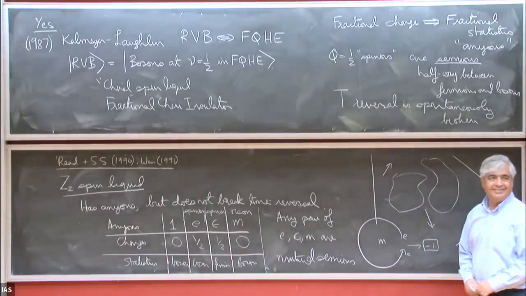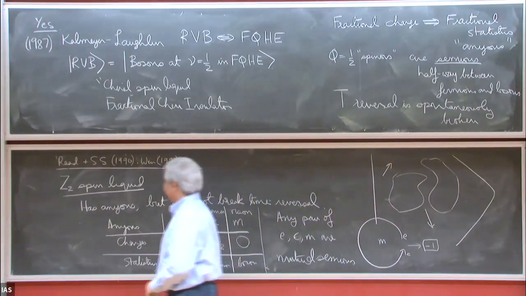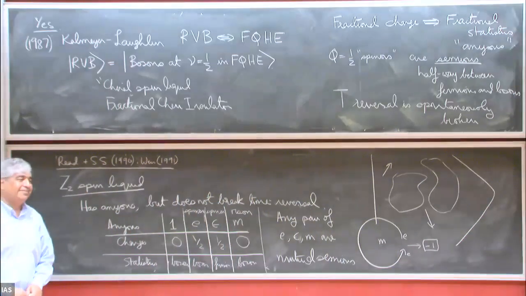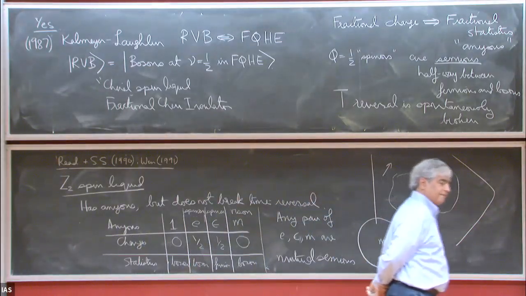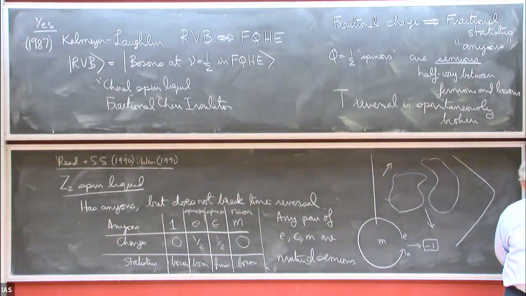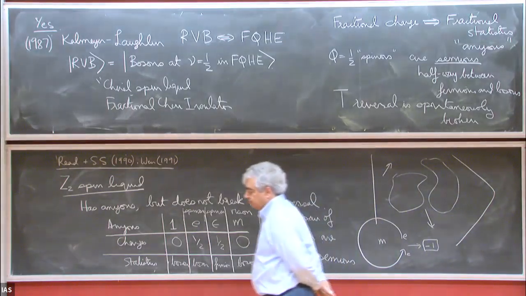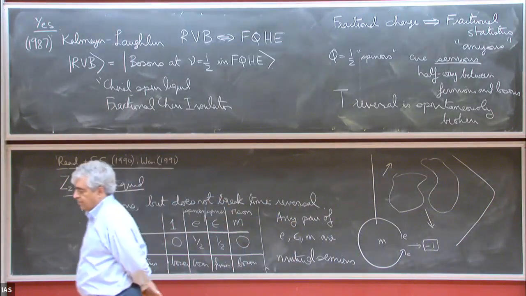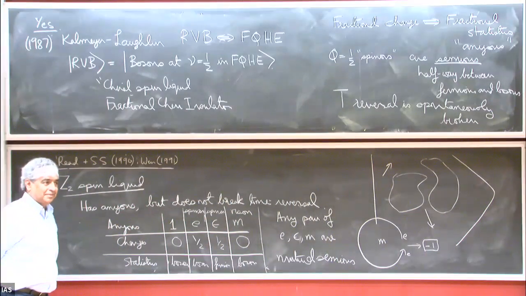All right. Any questions with that historical introduction? It's the same question I asked before. Maybe this is in hindsight, but the model analyzed by Fradkin and Shenker did have all these excitations, and they didn't have the charge. Correct. Yeah. So that was a pure Z2 gauge theory, which is pretty close to the toric code.